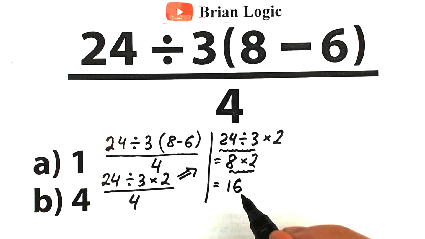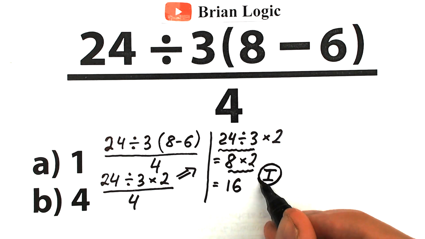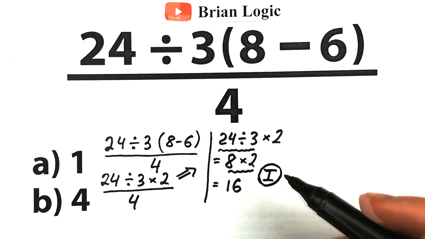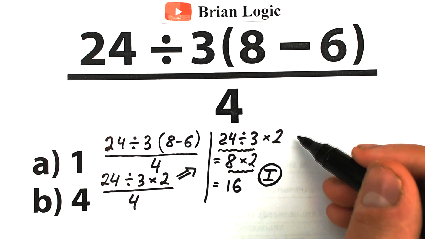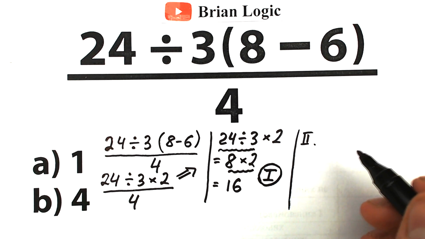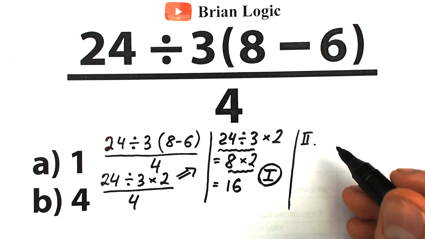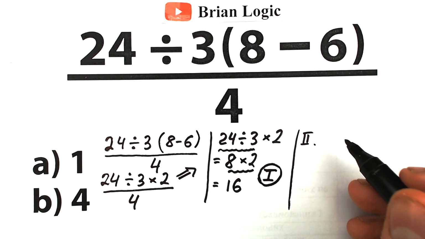So this is our first interpretation. I want you to look at it. This is our first interpretation, but a really interesting moment. This gets to the correct answer of 16, but some people have a different interpretation. This is our second interpretation, and while it's not the correct answer today, it would have been regarded as the correct answer 100 years ago.